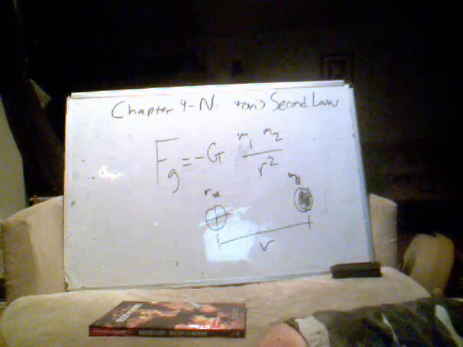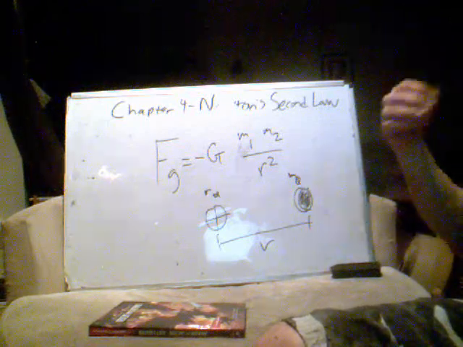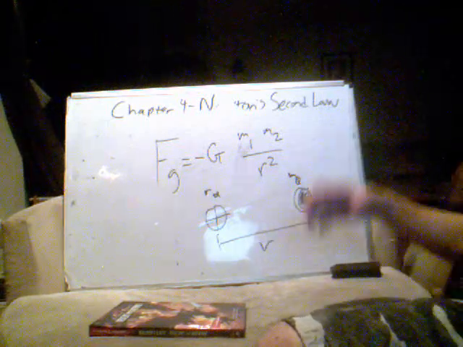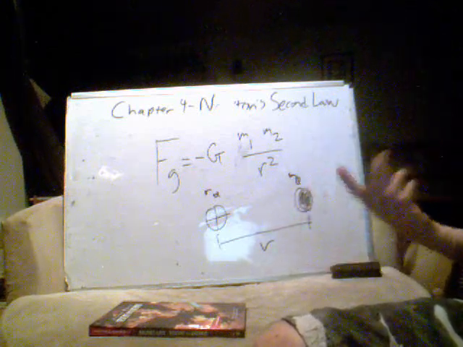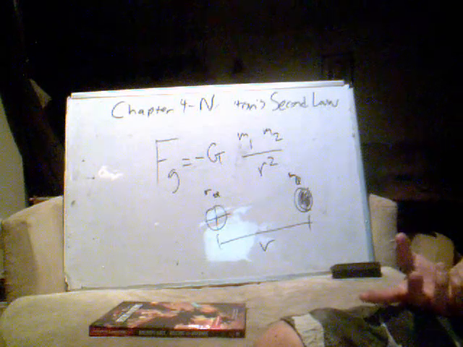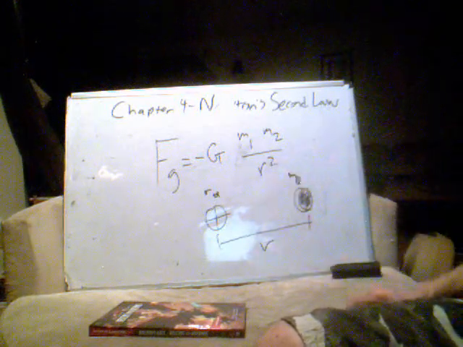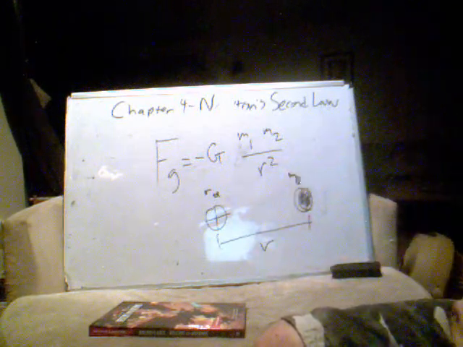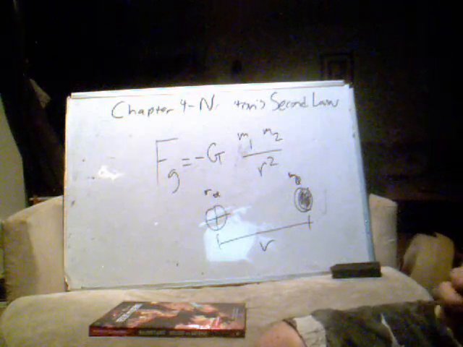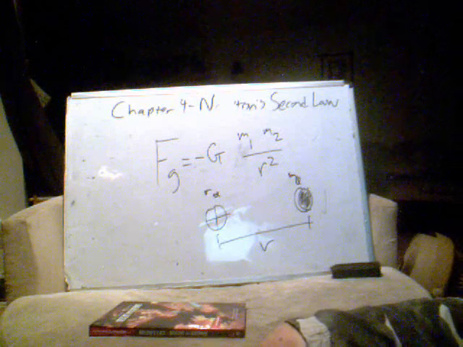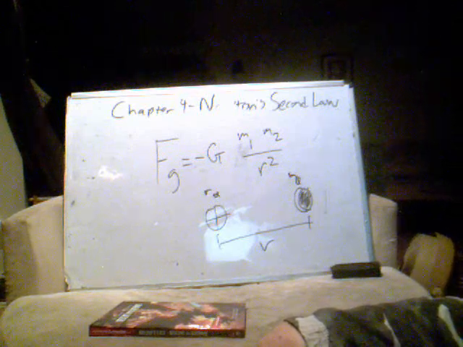What does this really mean? Well, what it means is the more massive the objects are that are attracting each other, the greater the force of gravity is going to be in between these two objects. Therefore, the ball and the paper fell with the same acceleration because the force of gravity is greater on more massive objects. And the Earth is much more massive than the paper, the ball, the asteroid, or even the Moon, right?